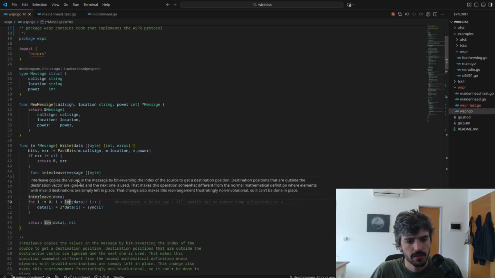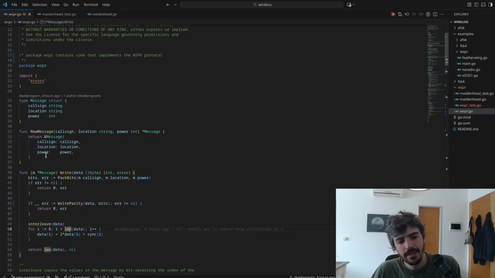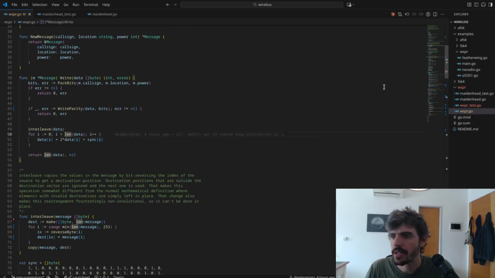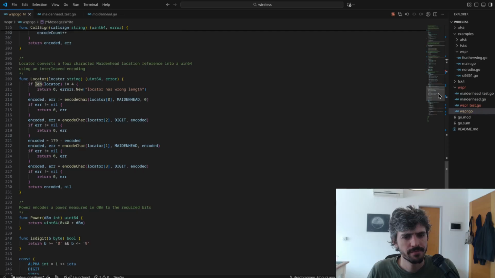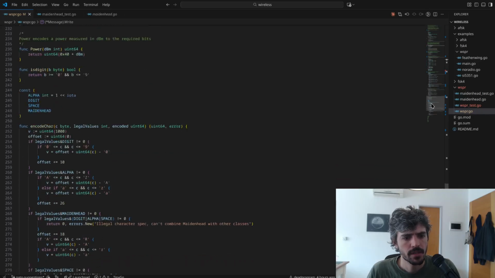Pack bits. And so this is where I have an issue with this API. Have we covered everything so far? Locator. Yeah, this looks good.